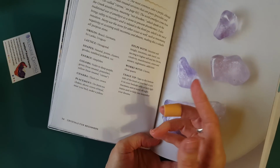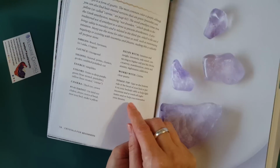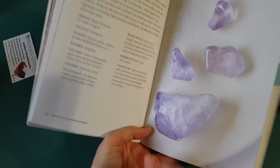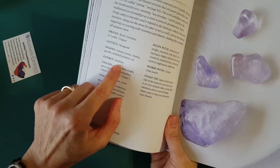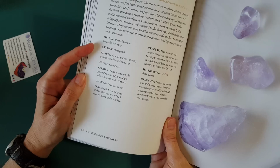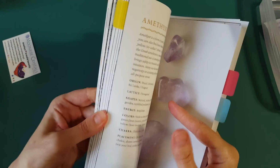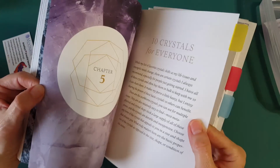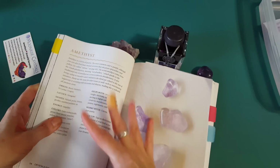It's funny, I don't like shimmering because I have to do too much cleaning, and I want crystals that self-clear. It's beginning to sound like I'm lazy, but I think I just have a lot going on, that's all. The energy of this crystal is amplifying, and I like that too. So, gosh, it's really neat. And interestingly, just another point before I go, it's the very first one in the section on 10 crystals for everyone. It's like the first recommendation, and I found that to be true.